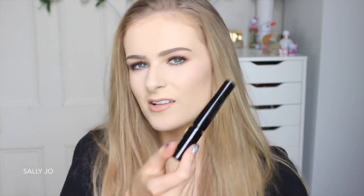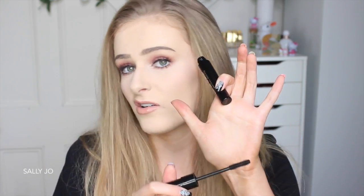Next is the Eye of Horus Goddess mascara. I love, love, love their eyeliners. The mascara didn't really blow me away. It was okay, but for my lashes anyway, it was just very average. Didn't look like crap, but it didn't really do much for them. I just kind of chucked it on when I was having a chill day because it didn't really do anything that great, so I don't think I would repurchase that one.